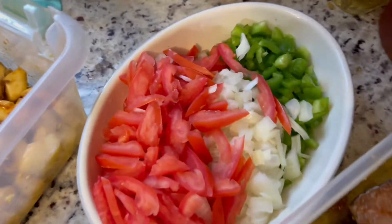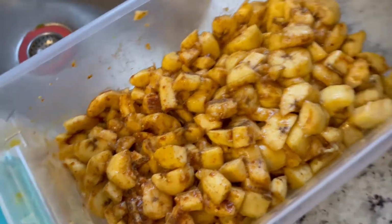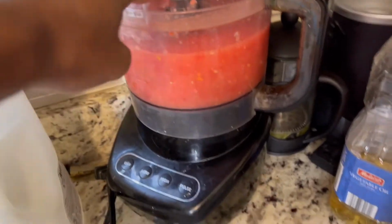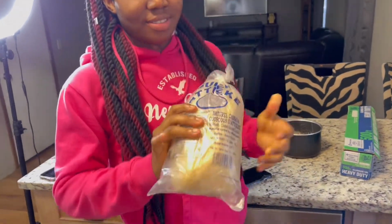And then we have the veggies. We use sauteed vegetables to eat it. And we have the plantains here. Shout out to Selassie. She made this. And then we have blended tomatoes, garlic, pepper, ginger, and onions. And here's the Attieke that we're gonna make. It's frozen, so I'll show you guys how we actually do it.